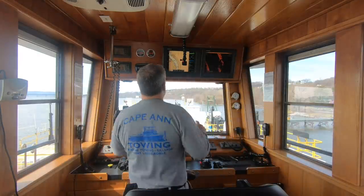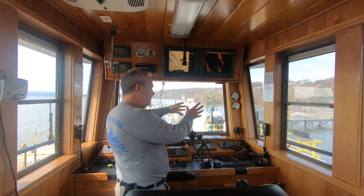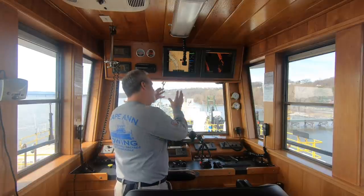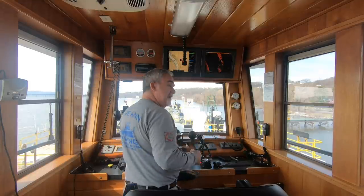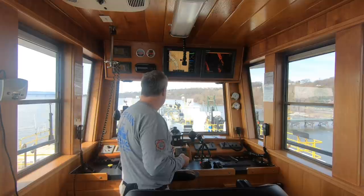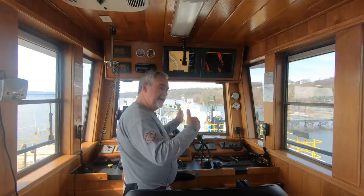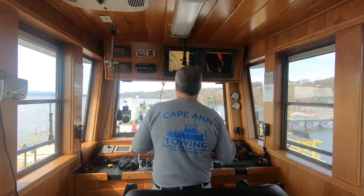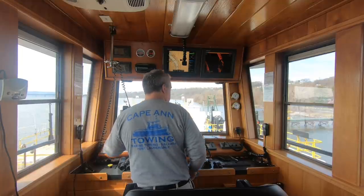So the way the dock is set up is that there's one cluster, and then a middle, right off the manifold, there's a cell, and then another cluster, or caisson, up forward. When I came in here last night, I couldn't really see everything, so I'm going to have the deckhand verify for me that I can come back and lean on the aft caisson. I'm ready for the lifeline. All right, I'm going to go all stop. Go ahead, take her in.